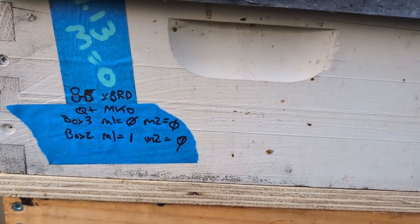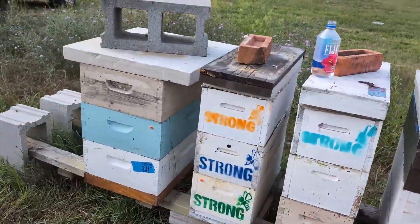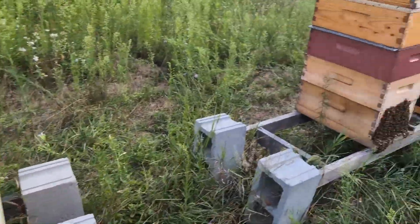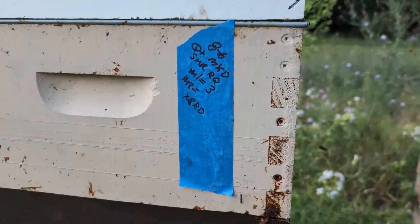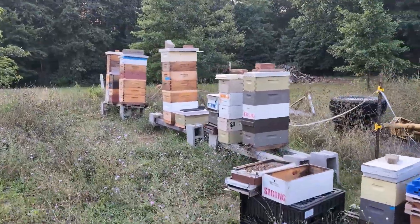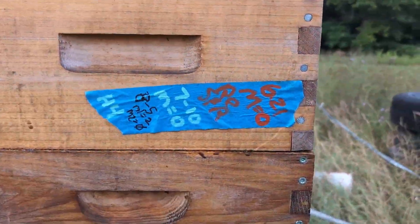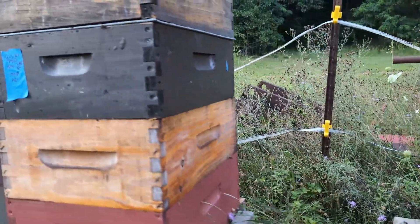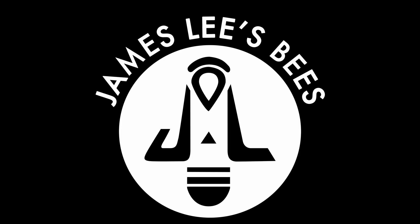I'm in the breeder yard. These are recorded mite counts on colonies that were brought here earlier this season, previously overwintered treatment-free, previously washed, previously HARBO scored, and met the criteria as breeders. Some are nuc colonies started mid-season from the same breeder stock or inseminated breeders. The counts show two numbers — M1 is the first mite wash, M2 is the second re-rinse of the same sample to ensure all mites were captured. Some of these started as early as June and continue to wash zeros. One was a five — slightly spicy, though I was working it late at night. These colonies are all still holding their own here in early August.